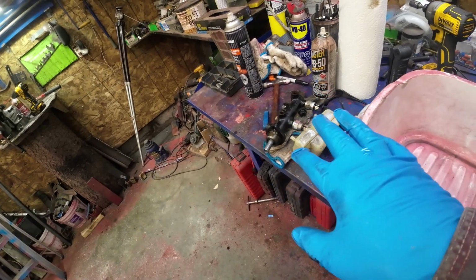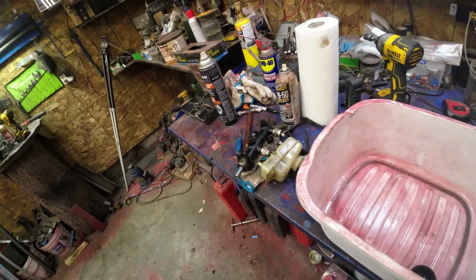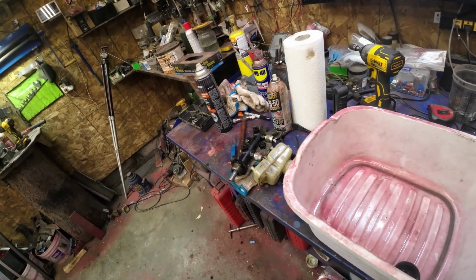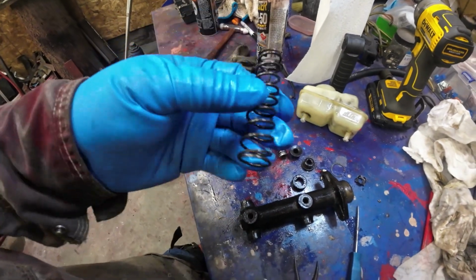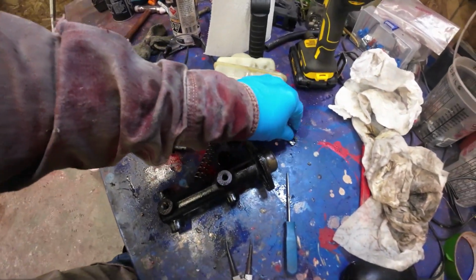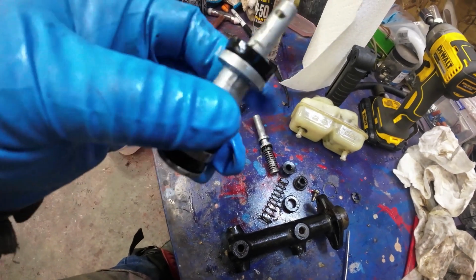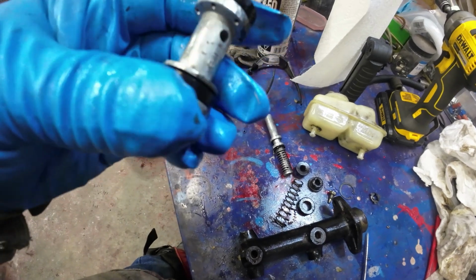I had this apart once before. I think I'll take it apart again and clean it up a bit better, and then put it back on and just see if I can. I'll have a look at it anyhow. That'll be that. So here's all the bits. There's a spring that goes on the front of that. This clippy thing goes on before the spring. That cup looks all right and it feels okay.